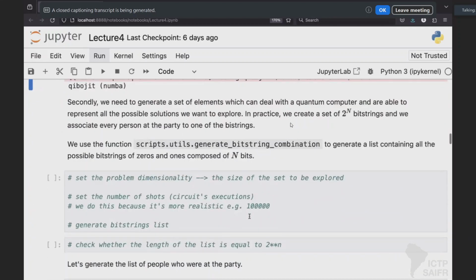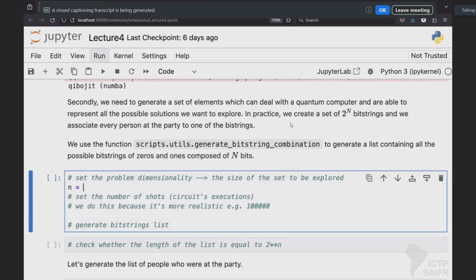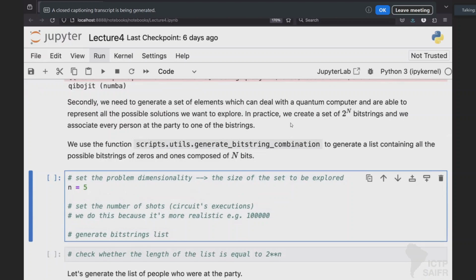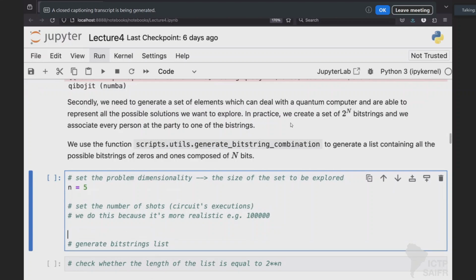So now let's move down. The goal here is to create all the combinations, as we did before in the first tutorial, for a system composed of 5 qubits. So the size of the problem will be n equals 5, so 5 qubits. We can also define some number of shots that will be used during all our computations. So nshots in this case can be something like 1 million. But you can tune it. I'm doing 1 million because I don't want to see huge statistical uncertainties. I prefer to get something closer to the exact simulation.